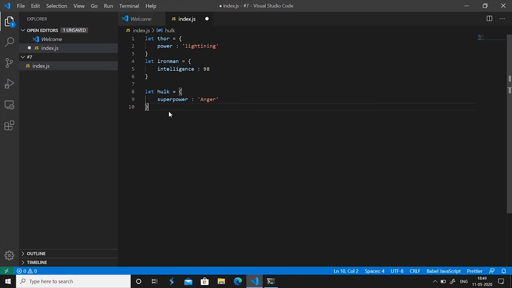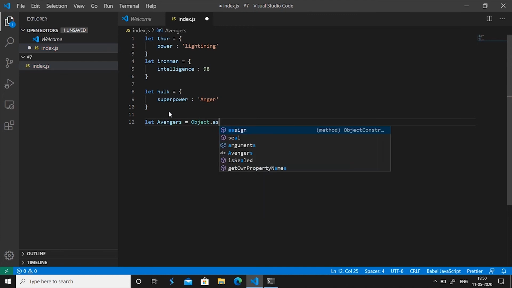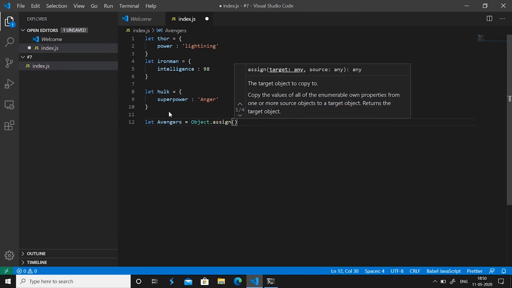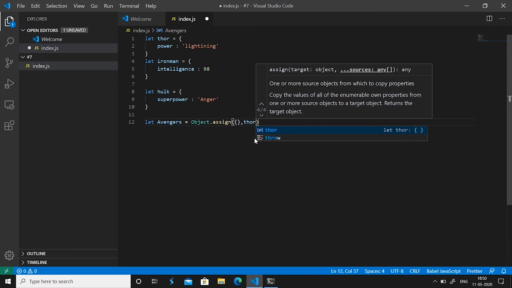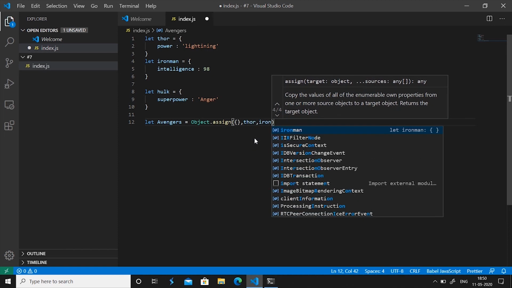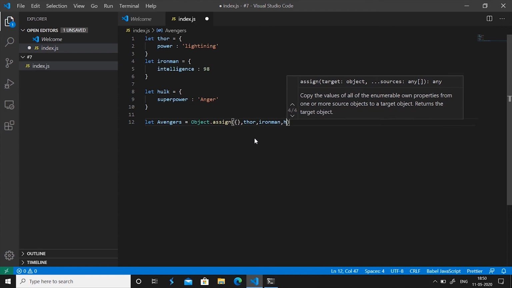Now I know Avengers contains more than that, but we'll say let Avengers equal Object.assign, and basically we pass in an empty object. I'll give you the reason for that in a little while, and then we'll say Thor, Iron Man, and Hulk.